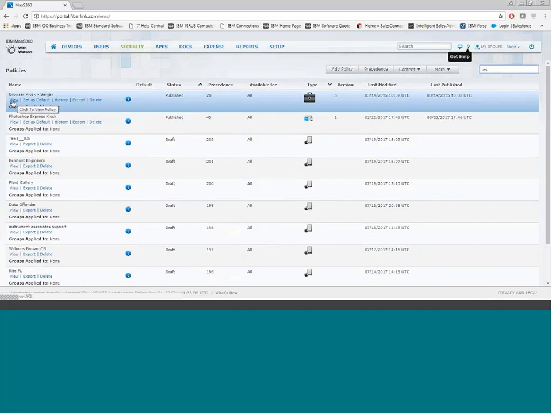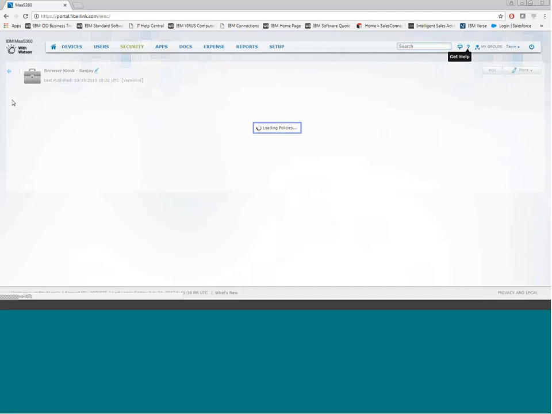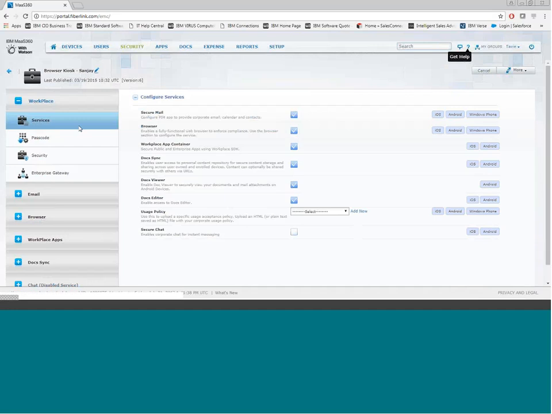First example I'll give you is what we can do from a containerized perspective. Click Edit. The first step is to choose which services our user will have for our secure container. So will we enable secure email, meaning email will now flow inside our secure mailbox and not to the native mailbox on the device. Secure browser, will they be using our MaaS360 browser where administrators can now provision URL and content filtering to that browser.